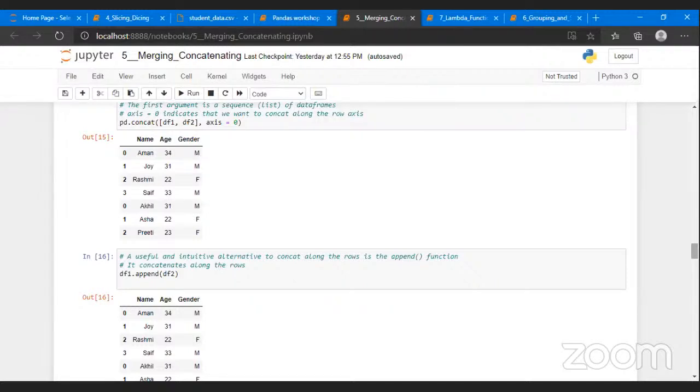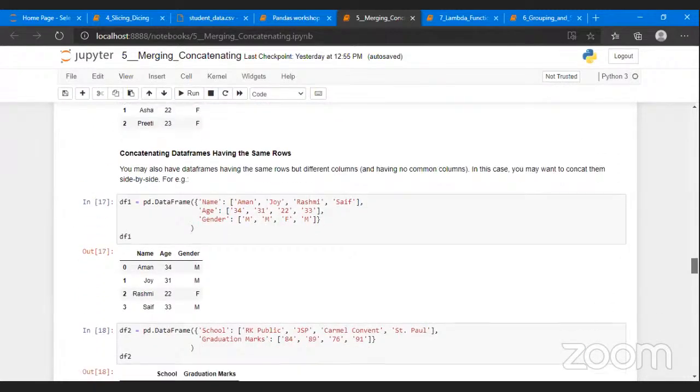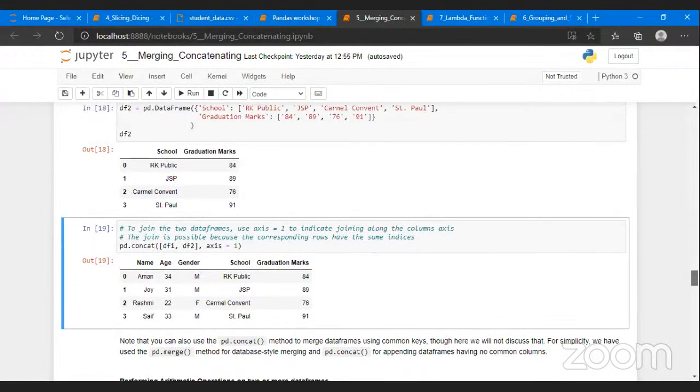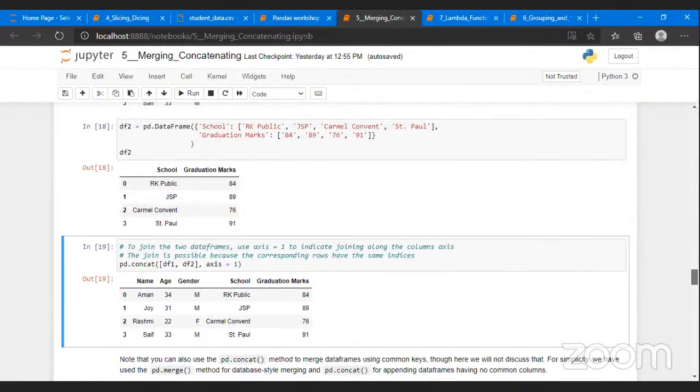So when you are doing this append, you are doing this axis 0 thing with the append function here in the 16th line of code. So you are adding more rows to it, right? Yes. So I was asking, can we do this with the append function? Can we add more columns to the data frame?